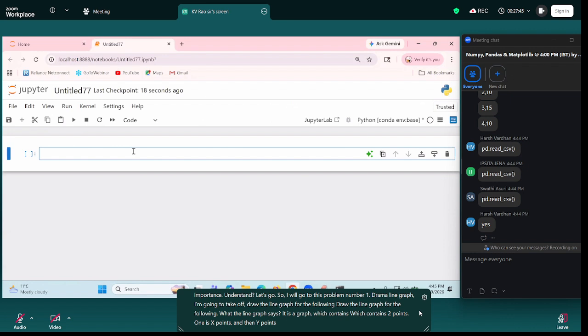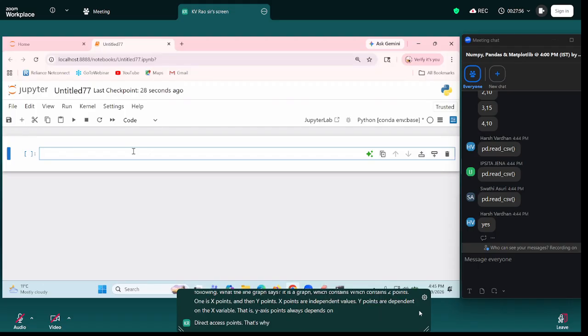X points are independent values. Y points are dependent on the x variable. That is, y-axis points always depend on x-axis points. That's why x-axis values are called independent variables and y dependent variables, in connection with time and all those things.